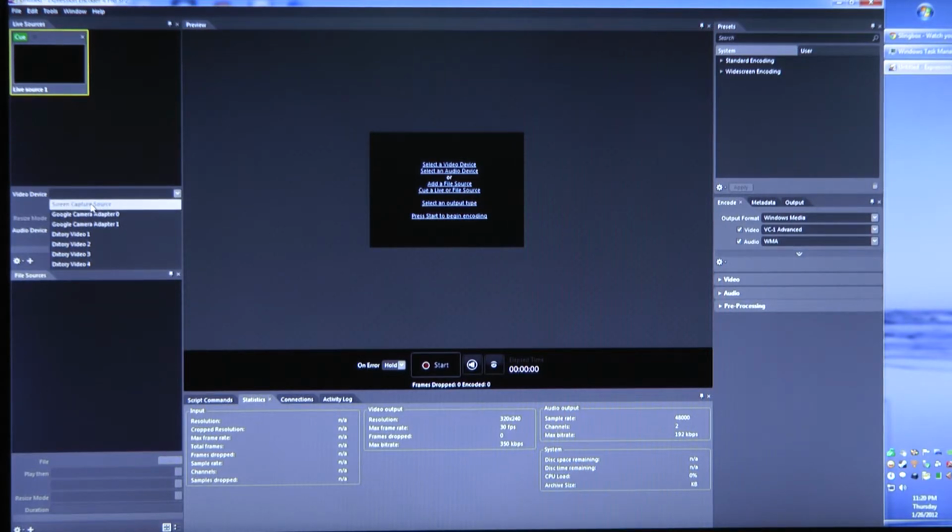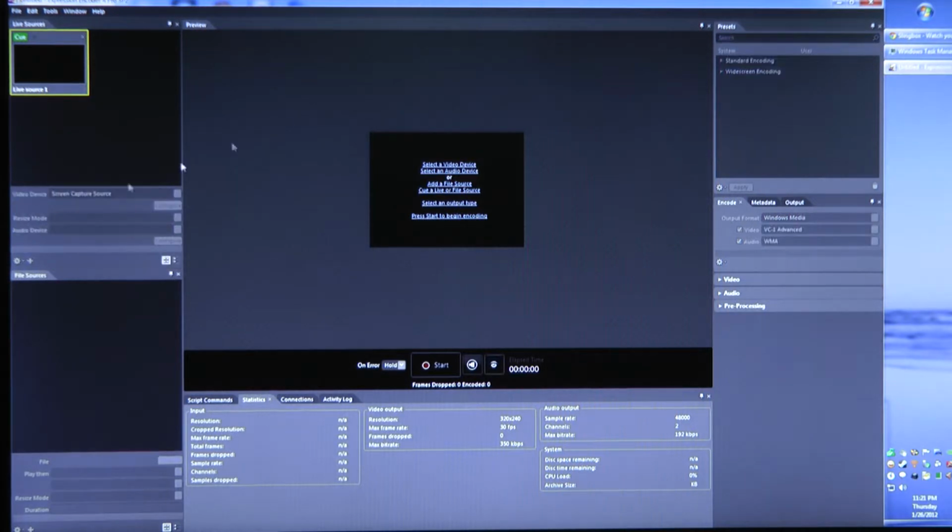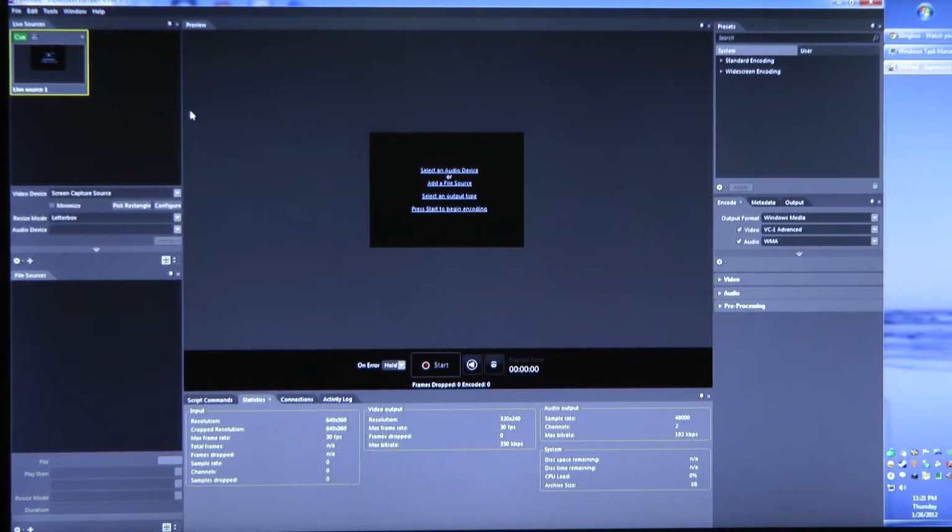This is available in Expression Encoder 4 SP1 and SP2. I'm using SP2. It says that the free version only supports 10-minute captures, but that's not true. If you launch the screen recorder application separately, it only records 10 minutes in the free version. But if you use the screen recorder from within Expression Encoder, then it lasts indefinitely. I don't know if that's a bug or a feature, but download it while it lasts.